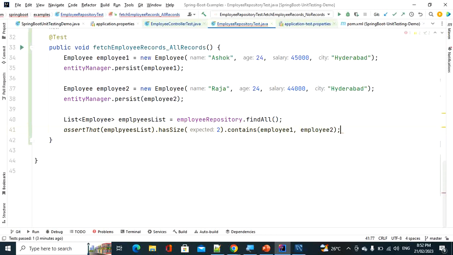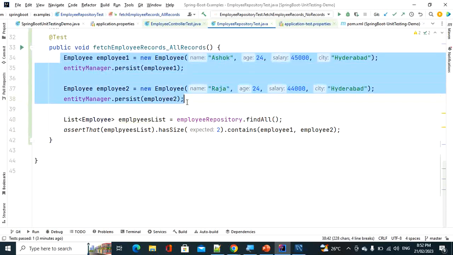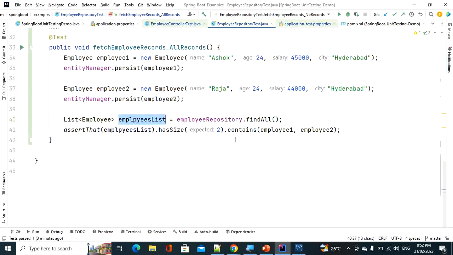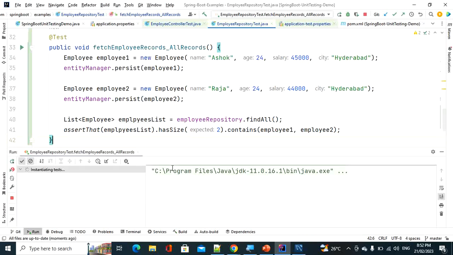So what does it mean? I just saved two records, and now I am invoking find all. If it inserts the records successfully into the database, obviously it will return the same records. So my returned employee list size will be 2, and it will contain employee 1 and employee 2. Let me run the test case.